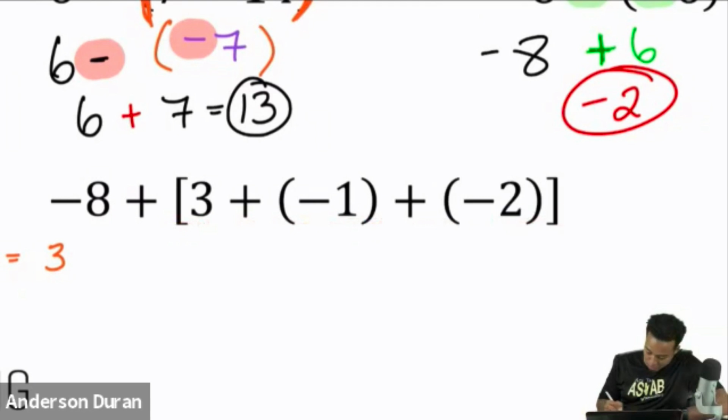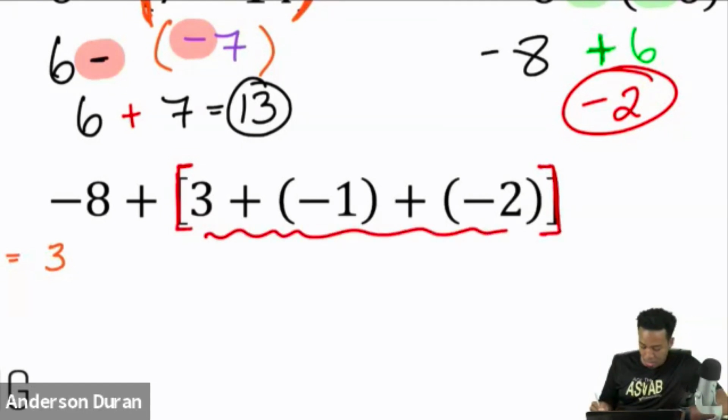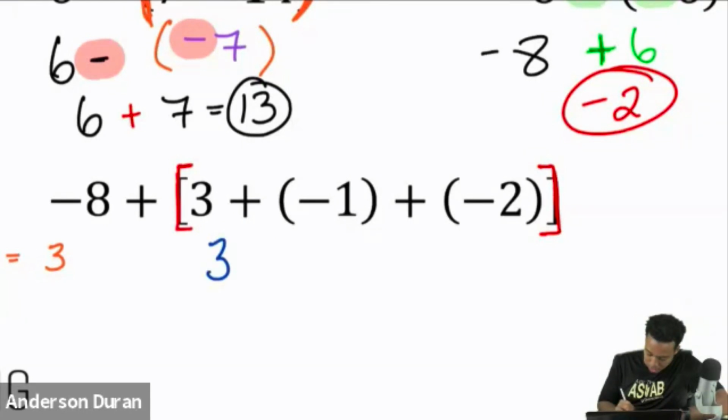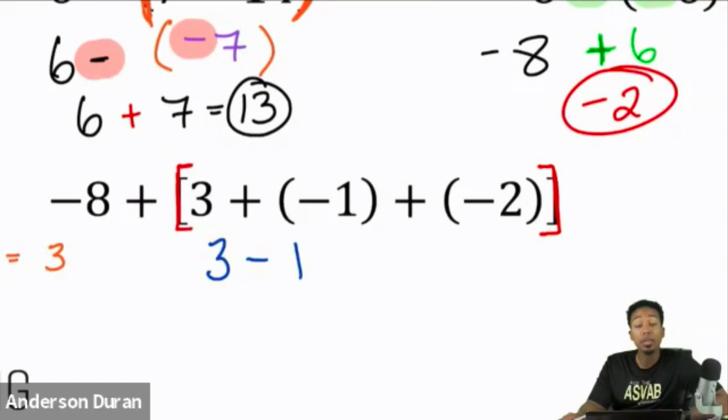But with that said, let's go ahead and take care of the elephant in the room. Let's take care of business here. We got a massive parentheses. So first and foremost, my party people, 3 plus -1. 3 plus a negative is the same thing as subtraction. So everybody, is that first step correct? 3 plus negative 1, turn that into 3 minus 1. Correct. Because again, subtraction is adding the opposite. So if I'm adding the opposite, it's the same thing as subtracting. 3 minus 1, we'll feel pretty good that that's 2.